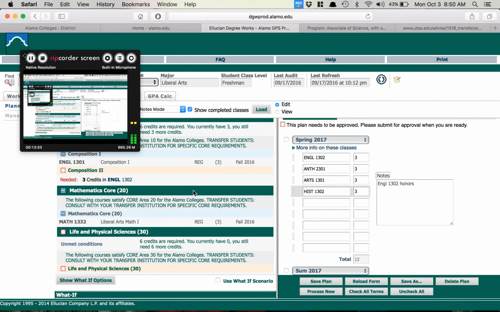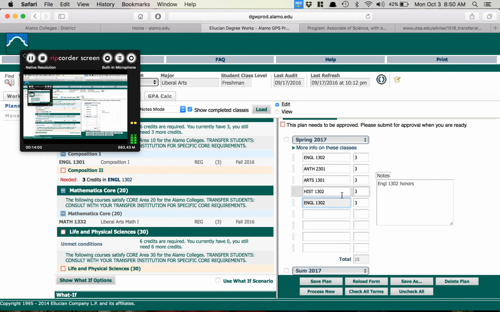What we'll want to do is, for most of these classes, you can click on them, drag them, and drop them into your first semester here. Now, if it does something like this, which it's been doing for some students, go ahead and manually click in the box and delete that. What you'll want to make sure of, when you drag and drop, is that it gives you the first 4 letters of the class number, and then it tells you the number of hours here.